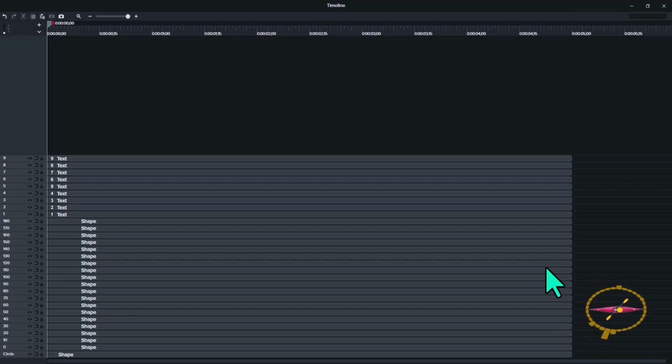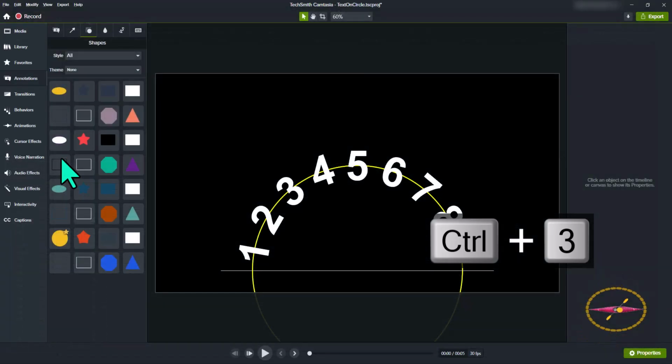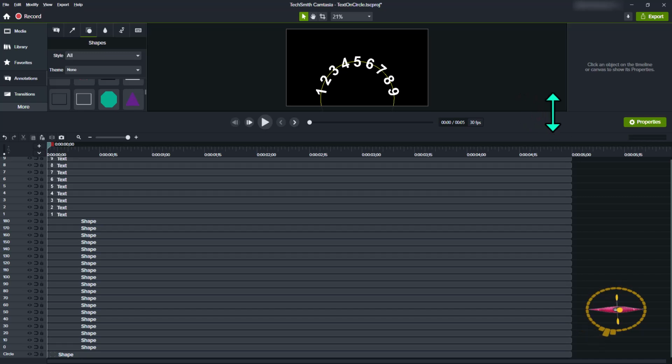That template project had quite a few tracks. Again, at the bottom here is my circle shape. These are the tracks named to represent the angle of the spoke that I was used to replace in the text. And these are simply the 9 text callouts that I placed on that little template object. I'm going to go ahead and redock the tracks. That's Control 3, I think. Let me bring this down a little bit.